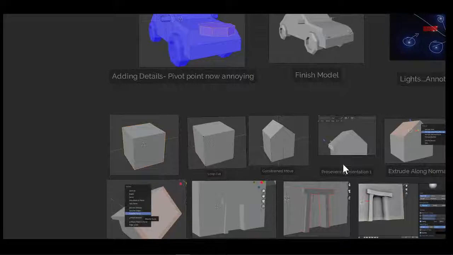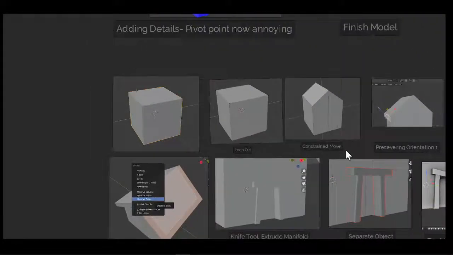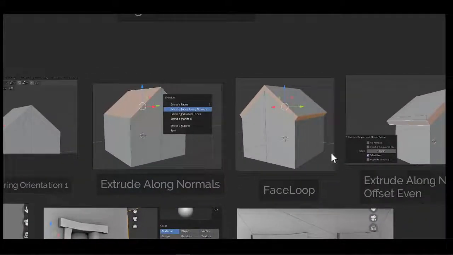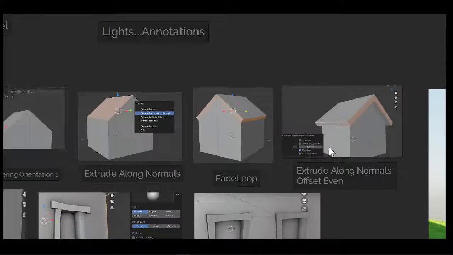This was actually inspired by posts I kept seeing when people were creating houses. When you're brand new to Blender, a house is something that's really easy to create. And you end up with this problem with the ridge. How on earth do you preserve the orientation? There are a couple of ways of doing it. Otherwise, you end up with this bit here, I can't remember what they call it, the edge of a house. I'm not a builder.